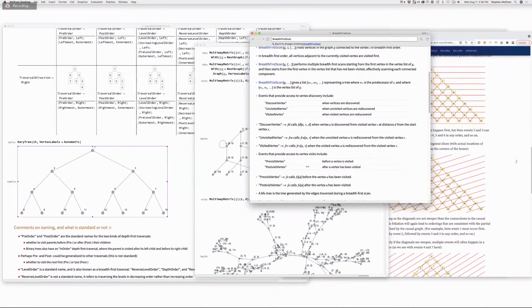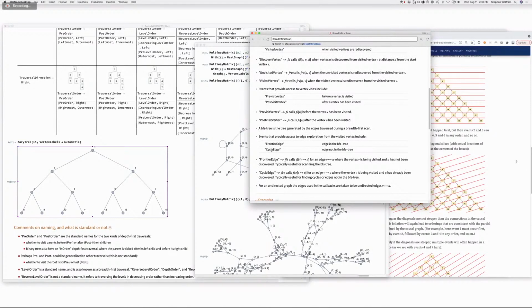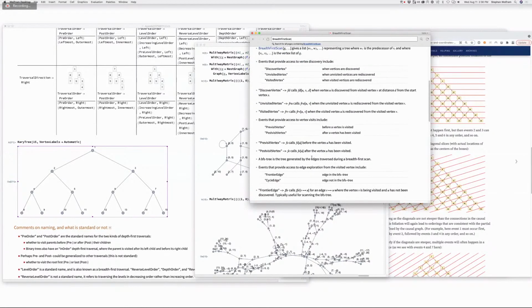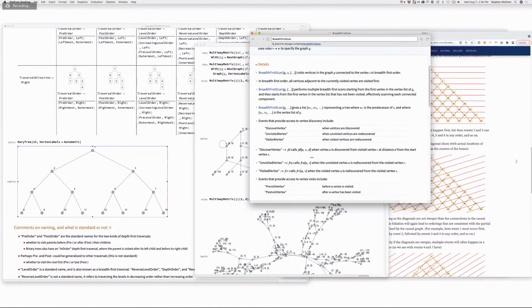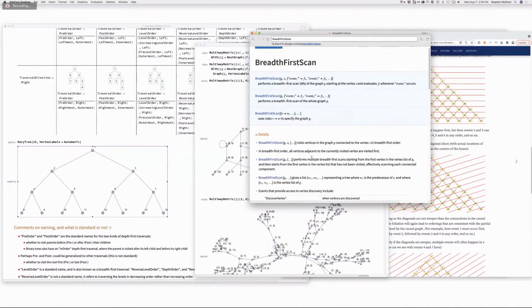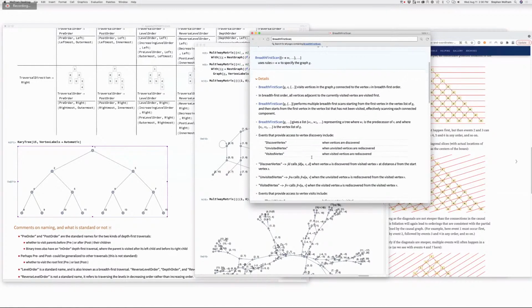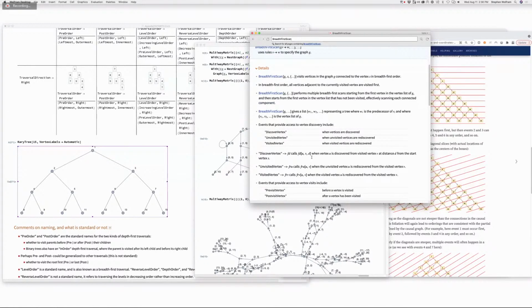Okay, so what is this doing exactly? And how does this, do you understand what this is? I mean, isn't this related to? I mean, this works on general graphs, and I don't totally understand that case, but the point is it gives access to all kinds of different events based on whether you're just discovering a vertex or an edge, or when there's a distinction between discovering and visiting.